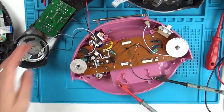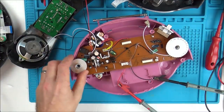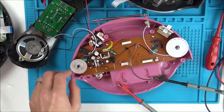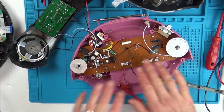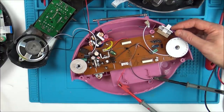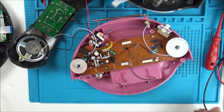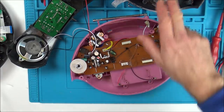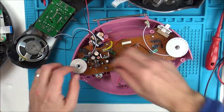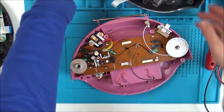Yeah, there we go. Right, so it's got nothing to do with the front board, has it? Because we've got this completely disconnected and it's still doing it. So that's good, it means it's easy to fault find, so we can fault find purely on the board itself. So what I'm going to do now is try to get measurements between here and here, see if anything looks different between them.